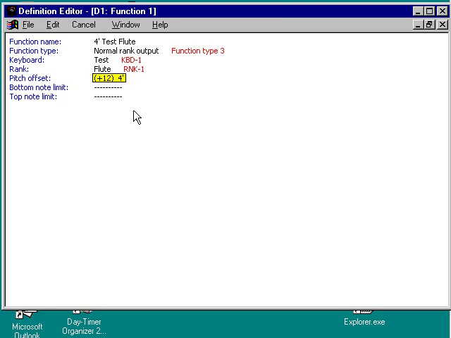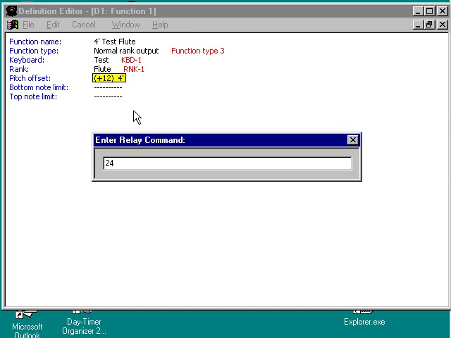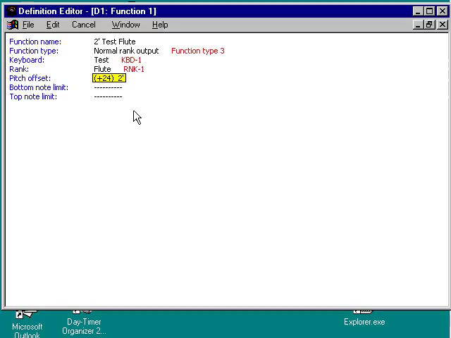foot. Now if we enter 24, that's going to move it 24 notes from low C of the keyboard. That's going to make it a 2 foot pitch, so on and so forth. Now, you can also use the plus and minus keys of your computer number keypad, and if we want to make that 25, 26, 27, it will always show the current interval. If we just increment one at a time or decrement one at a time, it will always show us a standard organ pitch when it gets to one.